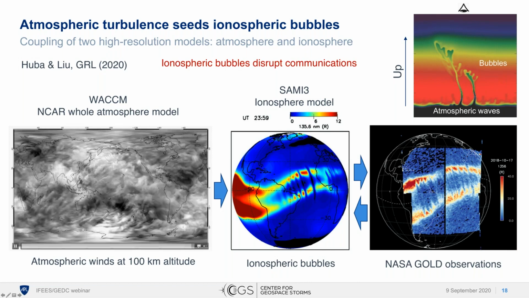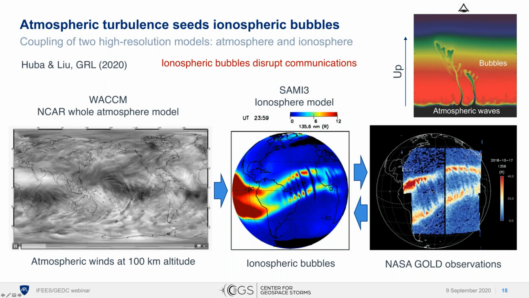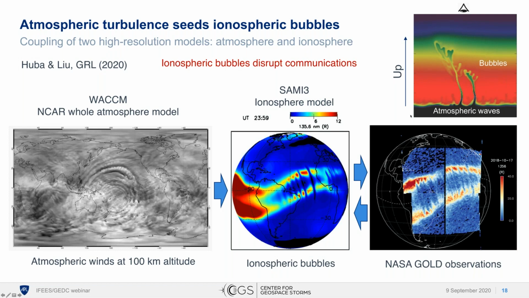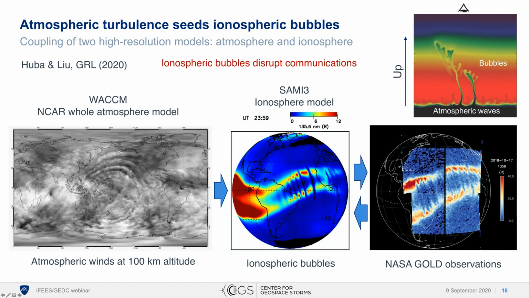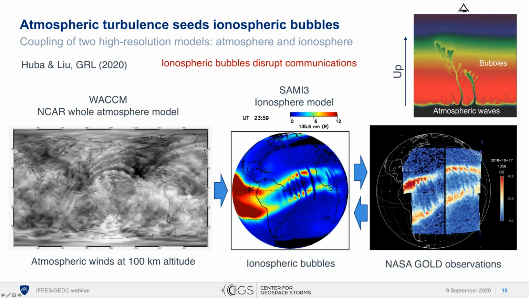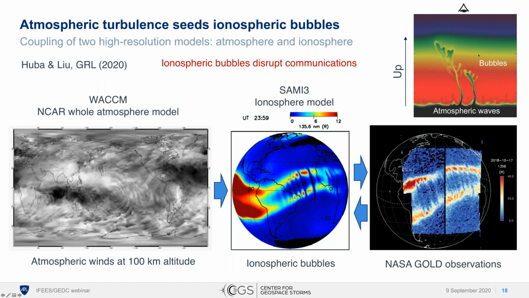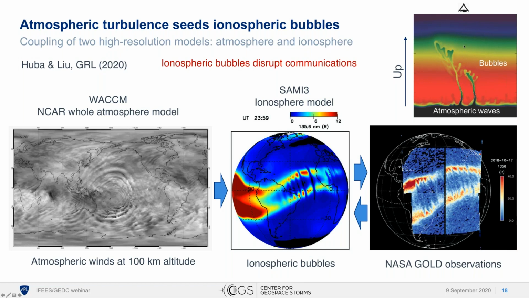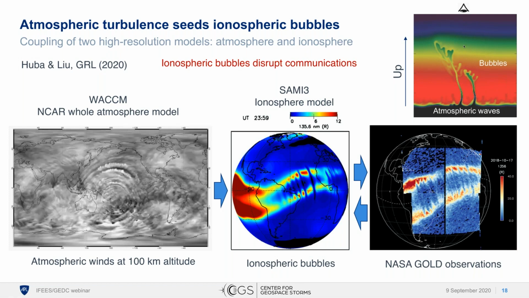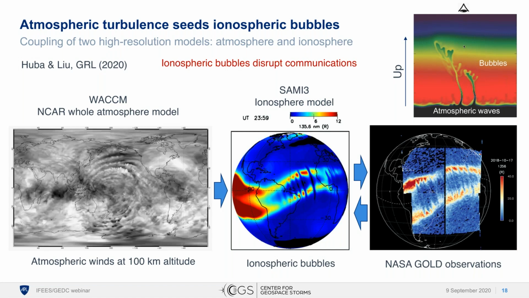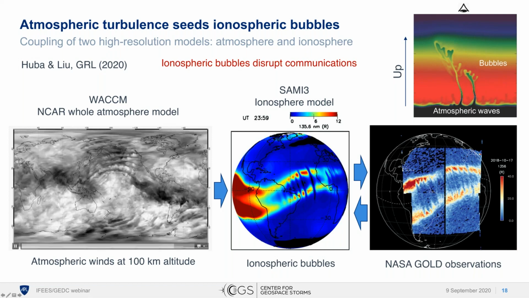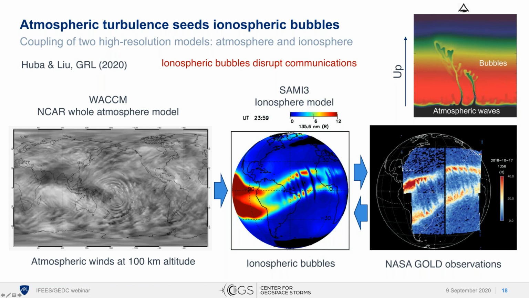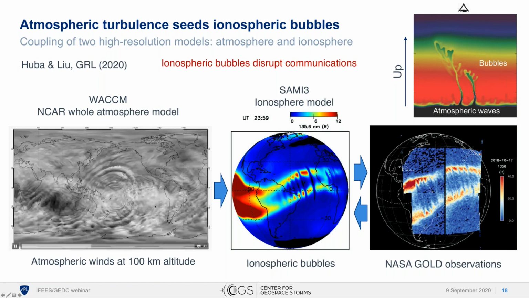What's interesting is that if I slice it with a plane that's perpendicular to this, going out of the plane of the screen, you can look here. This would be looking up this axis here, so the ground would be here. And here in this thin layer in the lower atmosphere, we have these waves that you see here. But if you go further up in altitude to about 300 kilometers or more, you see these bubbles propagating upward. And these bubbles in the ionosphere are very interesting from the space weather point of view because they create problems for communication. So what's interesting is that in this simulation, where my colleagues coupled the atmospheric model to a model of the ionosphere that covers this region at higher altitudes, they were able to see these bubbles with these very small scale atmospheric waves.